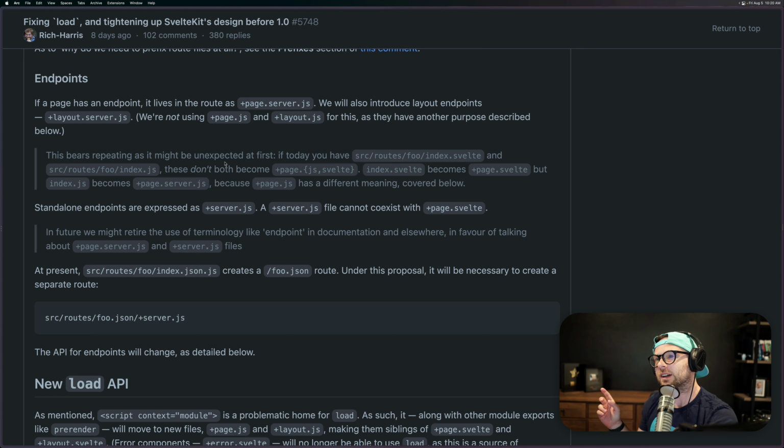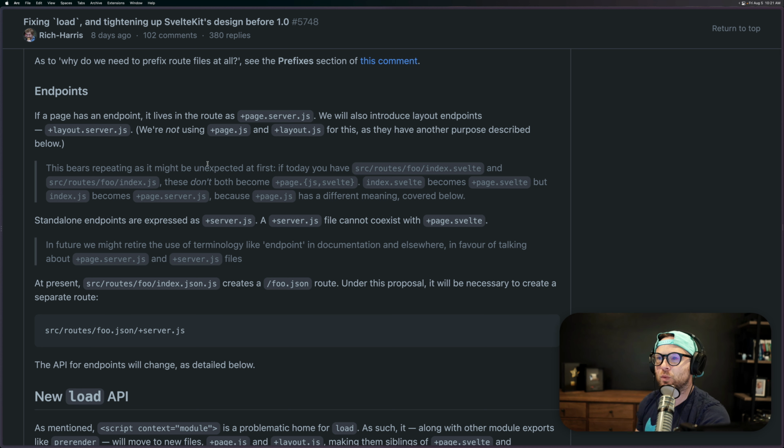Now, what's interesting here is that you'll end up having multiple ways of doing your server-side data, of which they make perfect sense. One of which is going to be a plus page.server.js or TS, and that is going to be your page or your layout.server.js's data for the server. This is going to be data that you're loading up on the server side, passing directly into your component as data. So anytime you need server-specific code, this is where you'll run it.